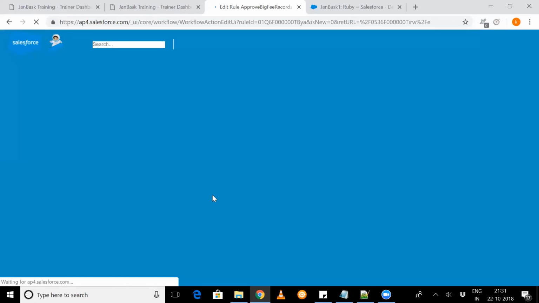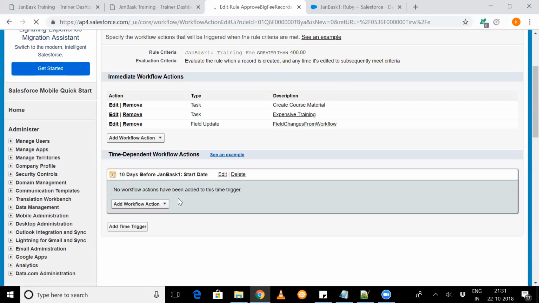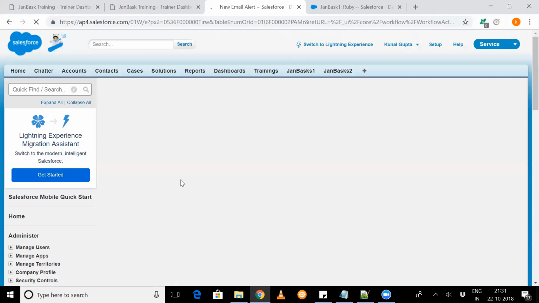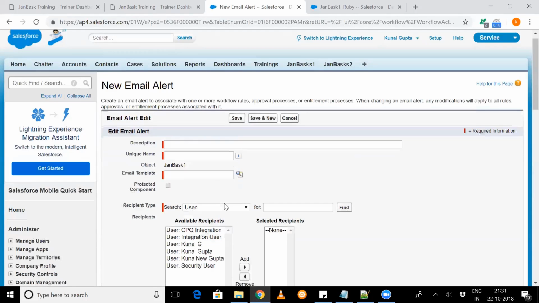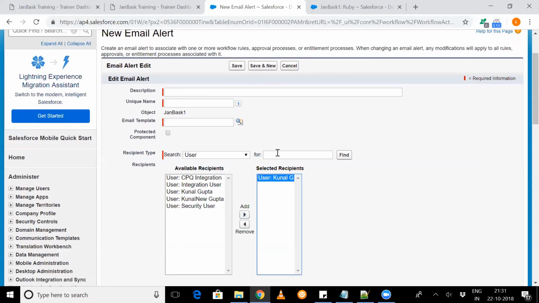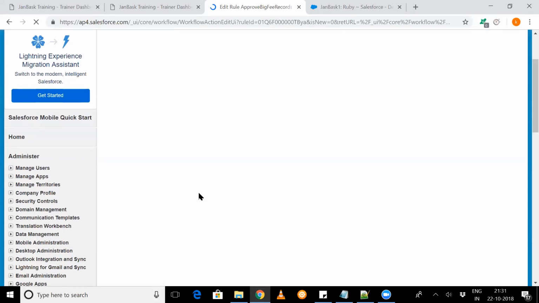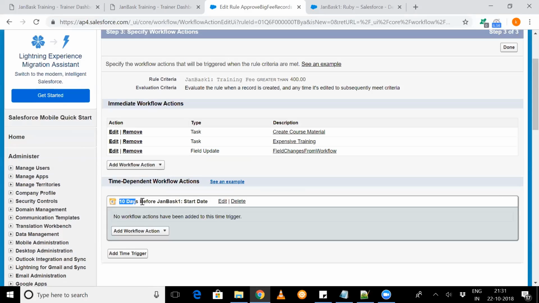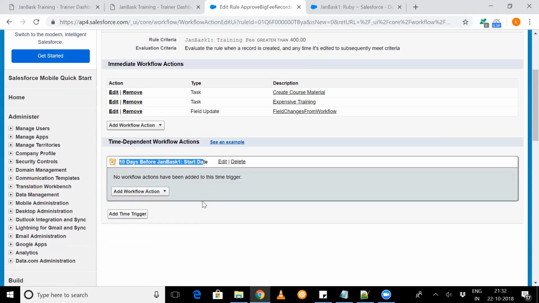And inside this, you can set an email alert. Whatever email templates we will discuss, you can select that and you can select the users to whom it should be sent. After you click on save, it will be displayed under the time dependent workflow actions. So this email will be triggered 10 days before your start date. Does that answer your question? Yes. Thank you.